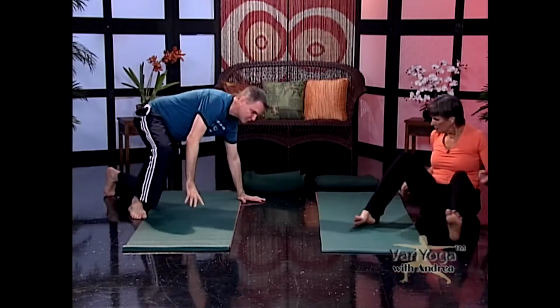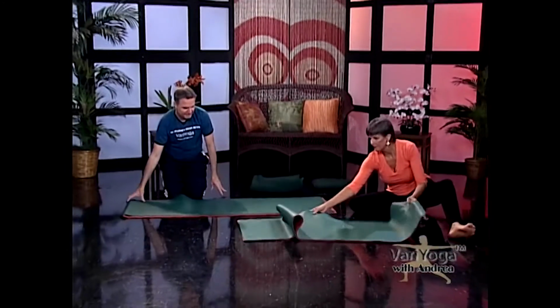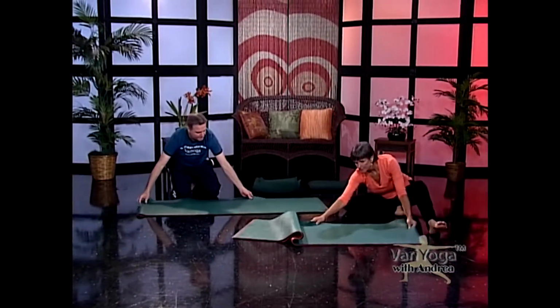We're going to change our mats around here because we're going to do some wide poses. But you don't have to change yourself around. Just watch. We're just going to flip our mats. Do you want me to go to the front? Sure. Okay. And we're going to go this way just so we can continue to have padding for our legs and our feet.